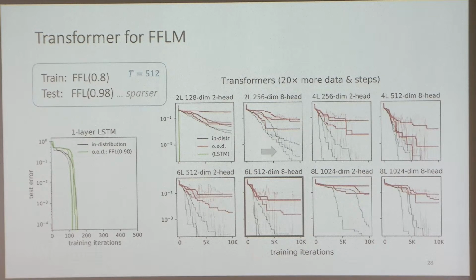You can see that for all transformers, they can do pretty well in distribution, and these are the gray lines. However, their OOD error is much higher, and these are marked by the red lines. This is especially bad when we compare to the LSTM, which can reduce error very, very quickly. I also want to note that the OOD error is actually not very bad. So the y-axis is log scale. For most of the models, the model can achieve about 99% accuracy or above in most cases, but it still has occasional errors. We will call these occasional errors attention glitches.